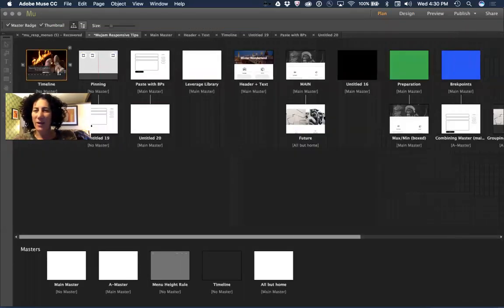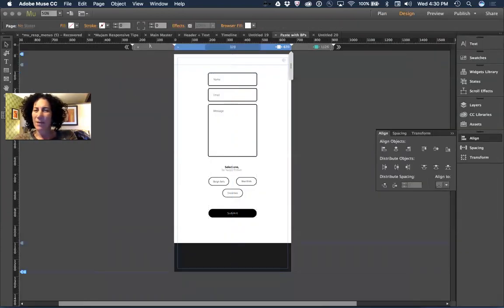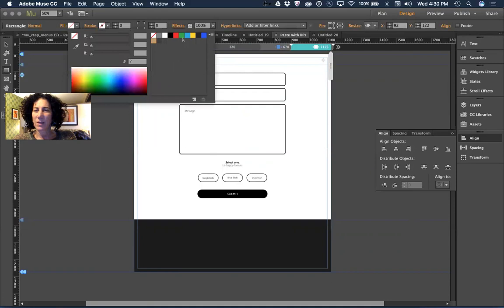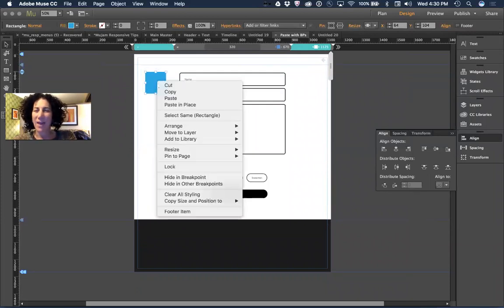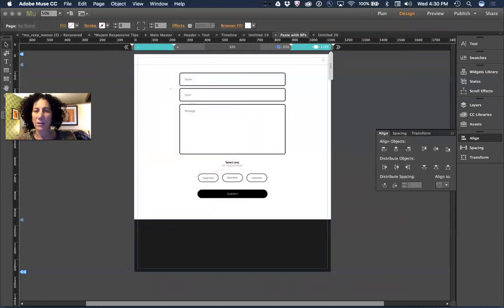I can do that by going to that other page. So let's say I jump over here again. I'm going to just try to exaggerate this for a moment. I'm going to come on in and draw a dumb old rectangle, and we'll make it a beautiful shade of terrible blue. So all I have is one little object. I don't care what it is. Could be text, could be an image, anything. I'm going to come in and copy that, or I may even cut it because I don't really want it here.